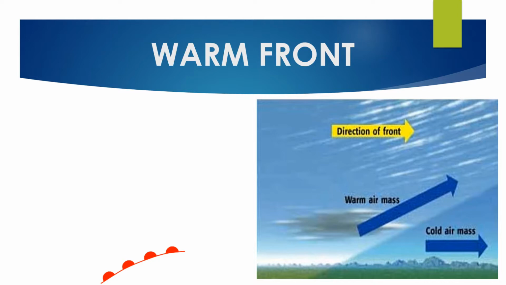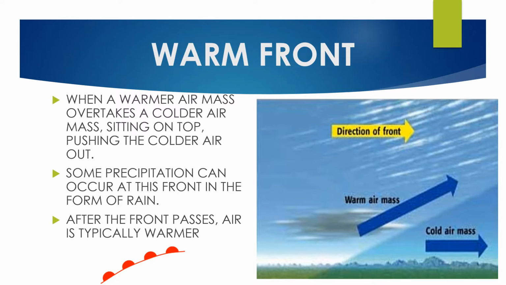In this case, in the picture, the warm air mass, which is less dense, sits on top of a cold air mass and just overtakes the cold air mass. Now, the warm air mass, of course, warm air is lower pressure, so a lot of times you have fewer air molecules involved in that area, but what you do have is more chance for water vapor to take place. So you do get some drizzly rain sometimes when a warm front overtakes a cold front. So some precipitation can occur.